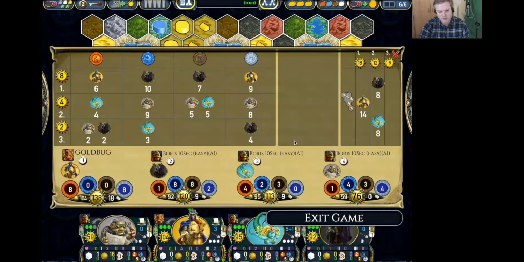I don't think the Nomads always score particularly highly. Obviously, they can get a higher score than that. They're not one of the strongest factions, so I think that score is okay. 138 is okay for the Nomads. If I was playing a human opponent, I think the score would have been a little bit lower, to be honest, because I think they would have given me a bit more trouble with territory.